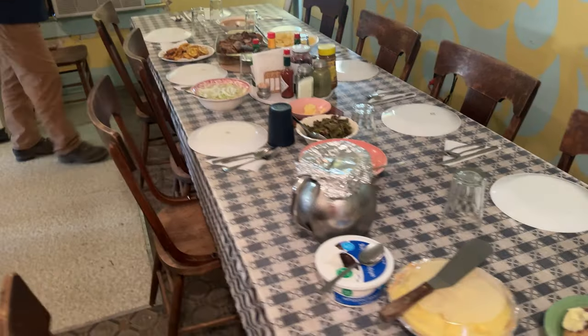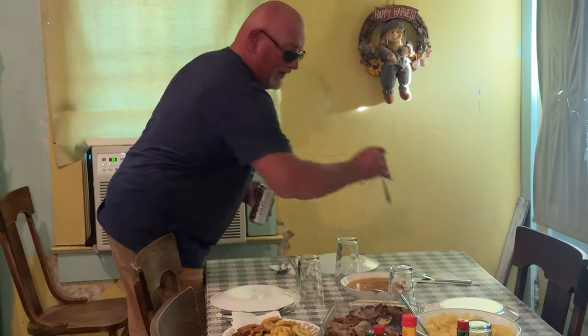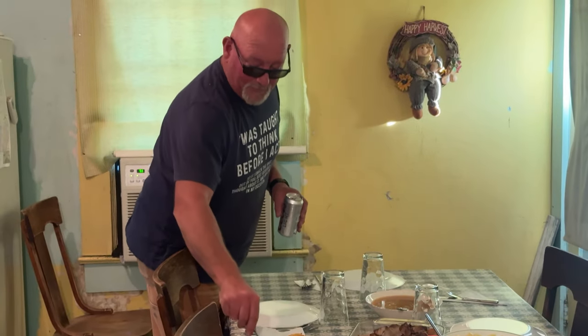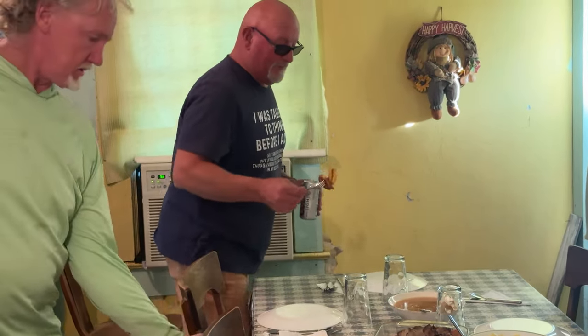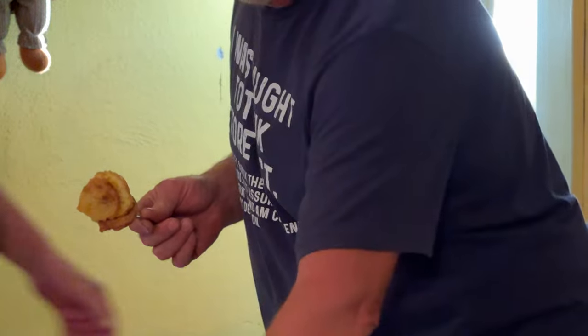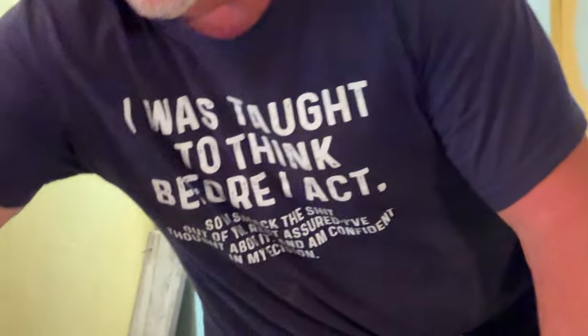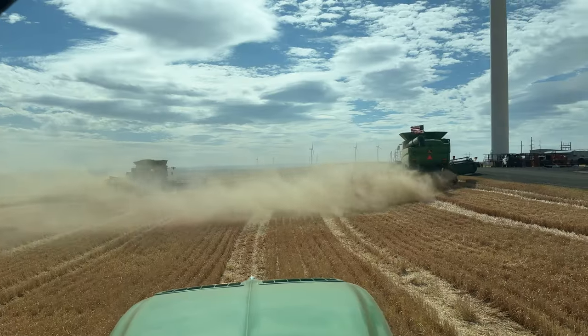Everyone stay out of Trevor's picture. Oh yeah. My gosh. Get out of the picture, Gary. Hey, David. Do I need to come over there and just beat the shit out of you? Oh, fried bananas. Based on the shirt, it's probably necessary. Are you taking enough pictures? I'm not taking a picture. Oh, you're taking a video. Okay. Yellow zucchinis from Jerry's. Oh, there's a really good one. I'm going to say Jesus.